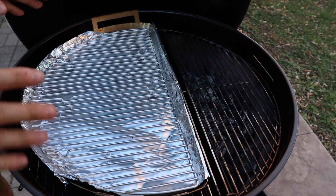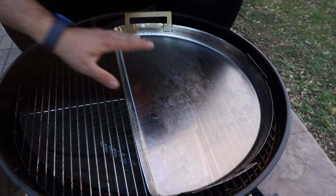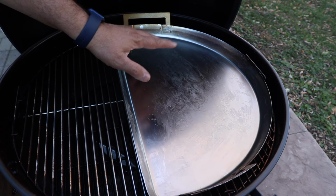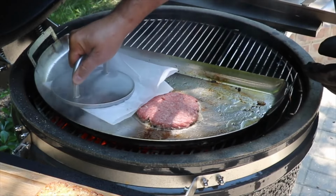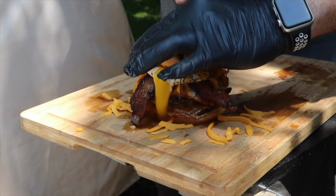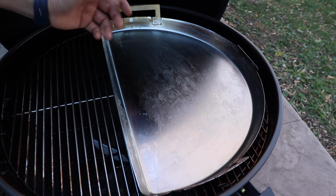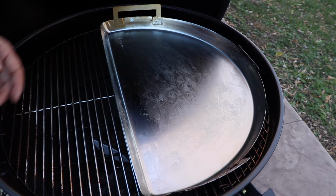Now last but not least, it's called the drip and griddle because it can actually be used as a griddle, and I've done that before. I've created content for the SNS Grills channel. I did a really nice breakfast burger on here, and it turned out outstanding. So there's no doubt that this can serve as a really good flat top cooker if you want to use it that way.